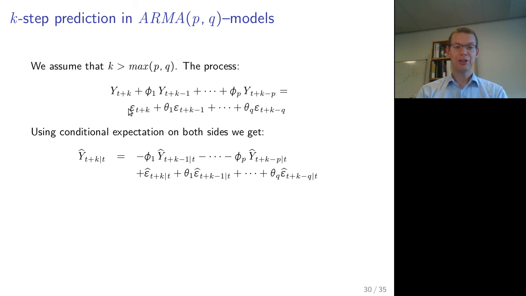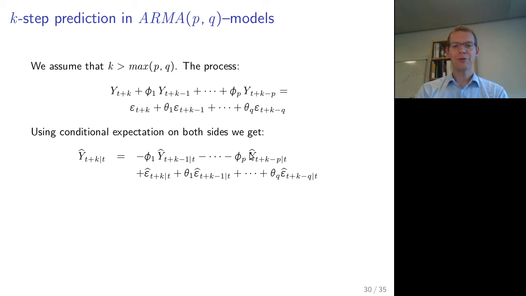If we take the conditional expectation everywhere and then move all the y related terms that are not y_{t+k} to the right hand side, we get this. Note that here we have negative signs as we have been positive here. Now we have to look at all this. We don't have epsilons yet. We know that if they are out in the future, the expectation is 0, but if they're in the past, we can actually calculate it.